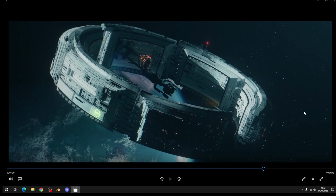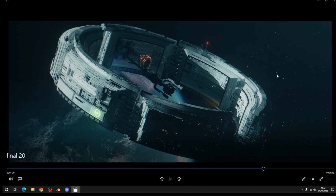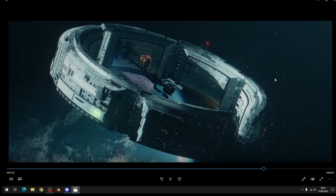Yeah, you always have to use a bit of artistic license for that. I mean, obviously, you've got visible stars here. If you were this close to a very bright metallic object, you would not be able to expose the stars as well. But you don't question that, because it's an artistic choice.